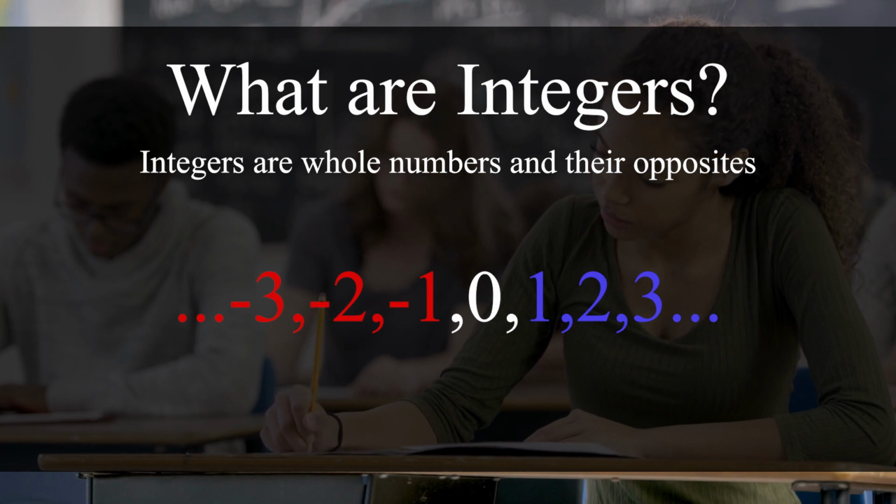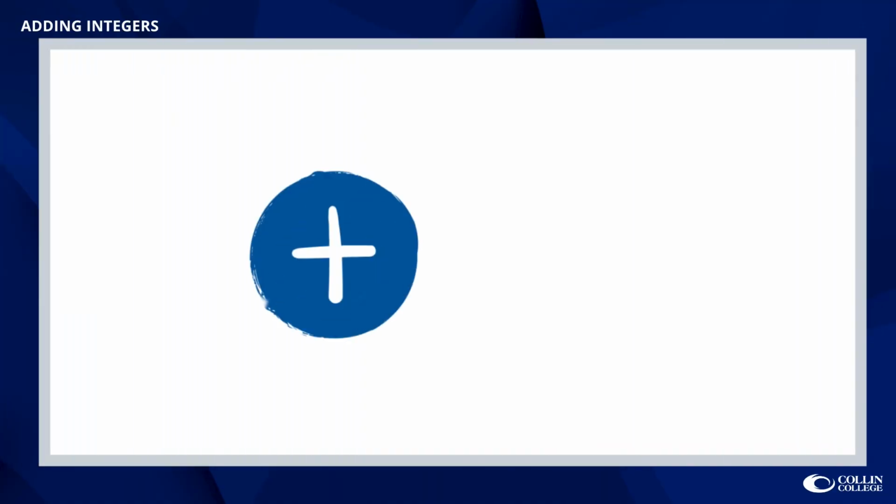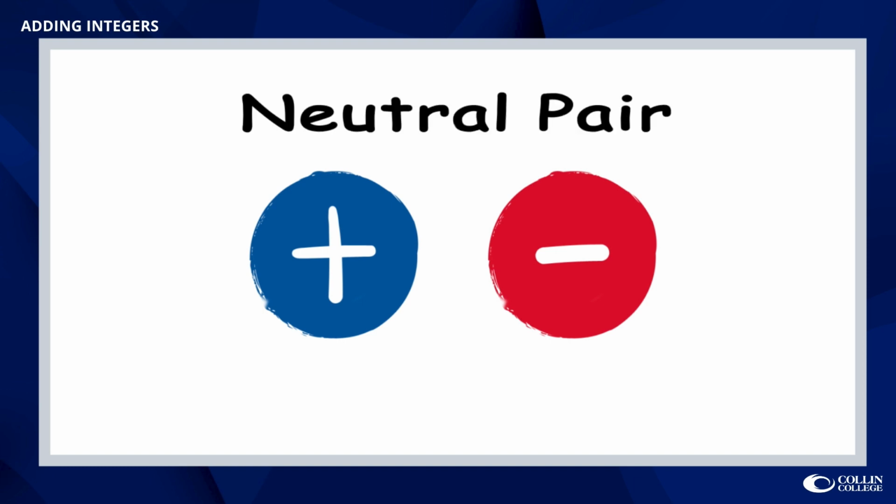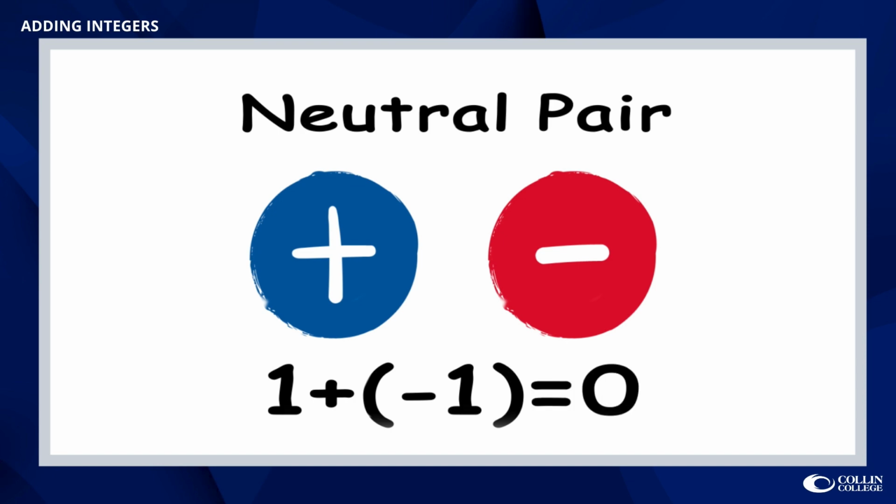So we're going to model positive and negative numbers, and I'm going to model them using a blue circle with a plus sign for positive numbers and a red circle with a negative sign for negative numbers. We have a thing called a neutral pair. A neutral pair is when you have a negative and a positive circle together, and they neutralize each other. So a positive with a negative would add up to 0. So a +1 and a -1, since they're opposites of each other, will add up to give you 0.